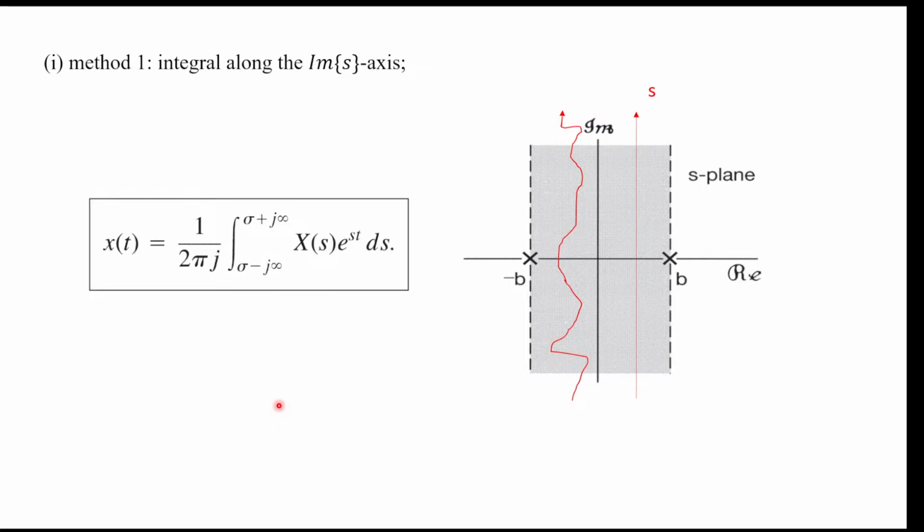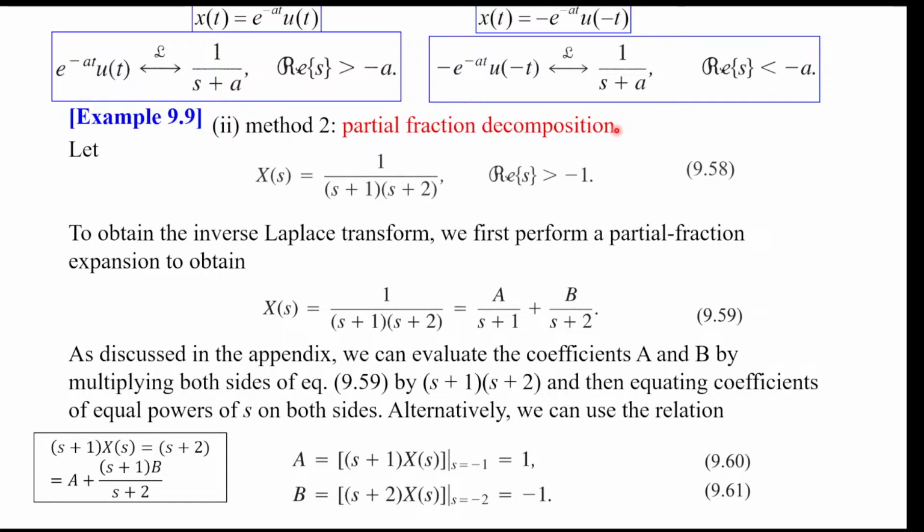Okay, and then we talk about inverse Laplace transform. The first method is to do this contour integration, and we don't. I guess there is a homework problem where we try to do this, and this is basically doing an integration similar to Fourier transform, but you just need to pick a sigma that's inside the ROC. Okay, and then the second method we use more is this partial fraction decomposition.